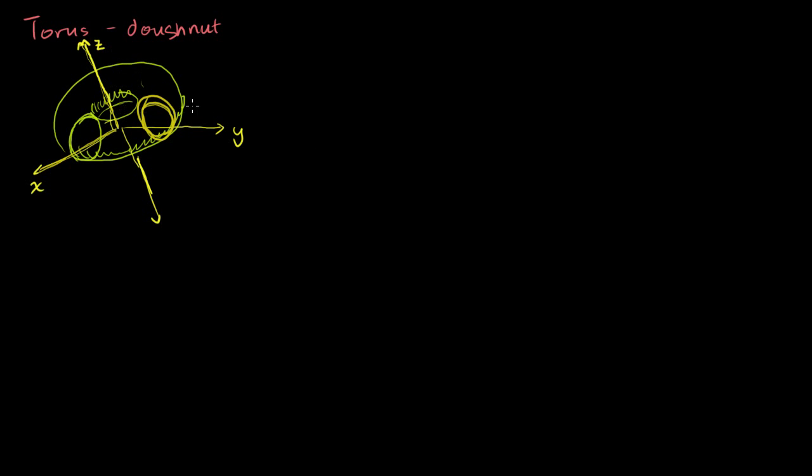So let's start off with just the z-y axis. I'll draw it a little bit neater than I've done here. So that is the z-axis, and that is y, just like that. And let's say that when you cross the z-y axis, the center of these circles sits on the y-axis. I didn't draw it that neatly here, but I think you can visualize. So it sits right there on the y-axis. And let's say that it is a distance b away from the center of the torus, or from the z-axis. So it's a distance of b.